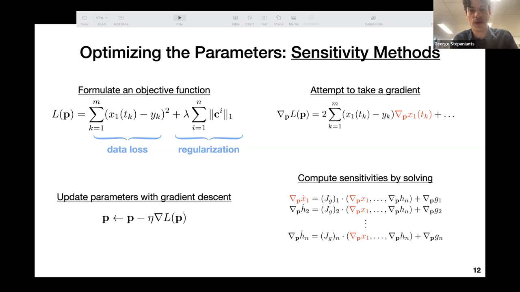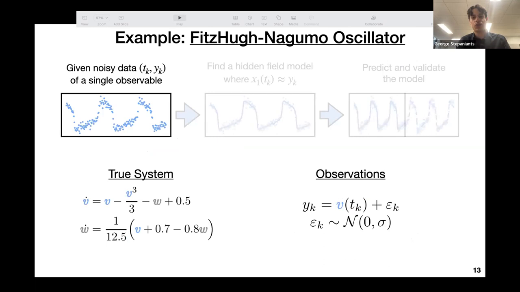So now in practice, I want to show how this works on the simple example of the FitzHugh-Nagumo oscillator. This is a very prototypical model of neuron spike trains or neuron excitations. It has this particular form on the bottom left. It's a two-variable system where you have a cubic nonlinearity in the first equation. So what we did is we simulated the system for three periods with 30% additive Gaussian noise, and then we tried to fit a two-variable polynomial model such that the dynamics in the v-coordinate fits the data.